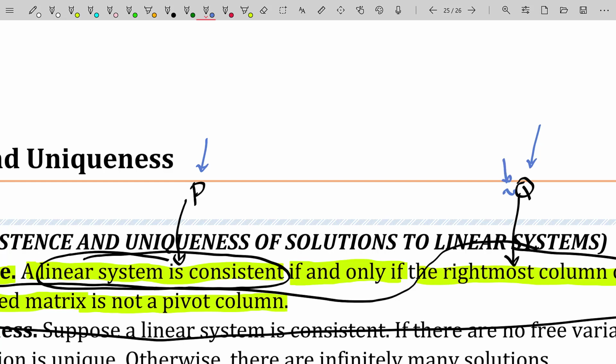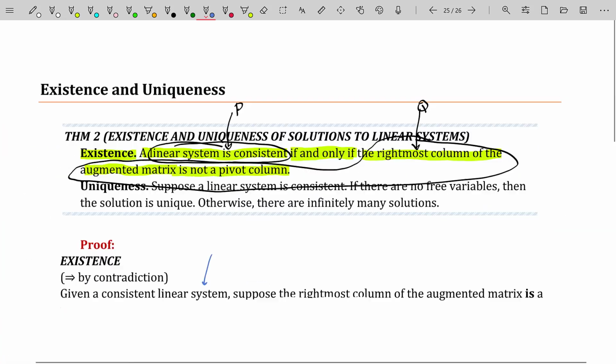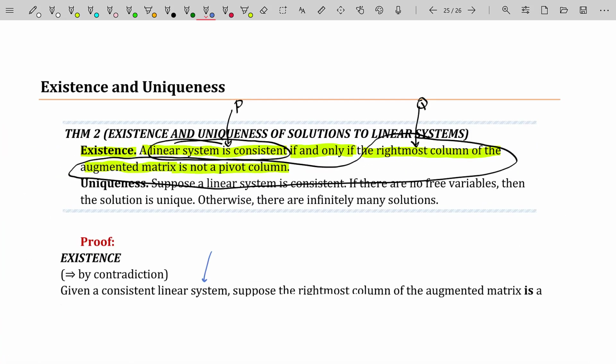And therefore, that supposition, if the world falls apart, must be wrong, which would mean Q would have to be true. That's how a proof by contradiction works. You'll see it. So let's go ahead and suppose that P is true, but Q is not.